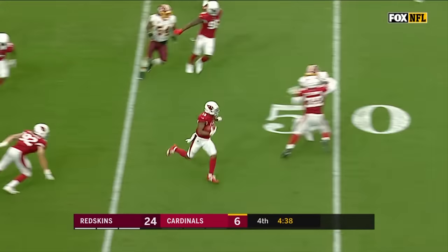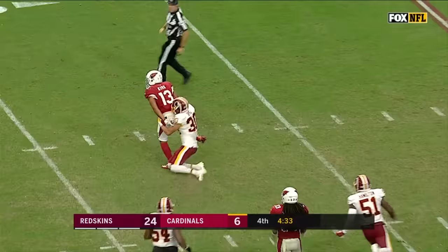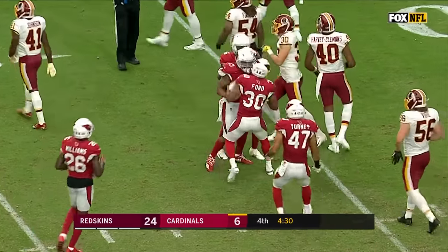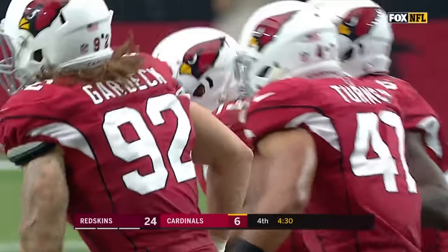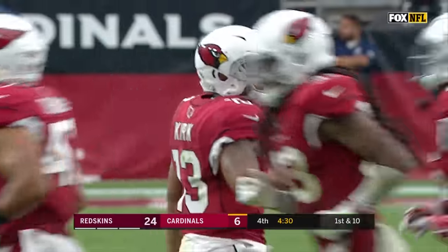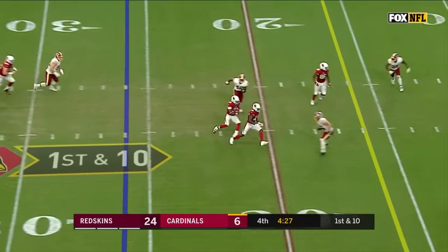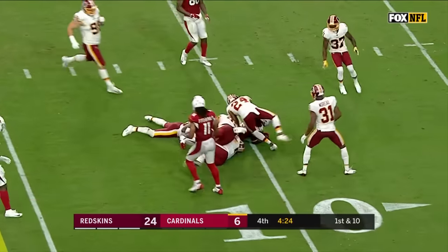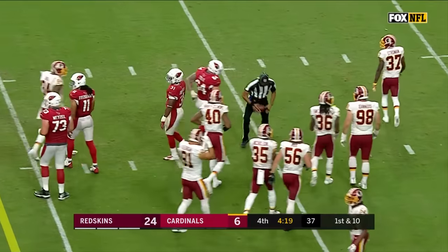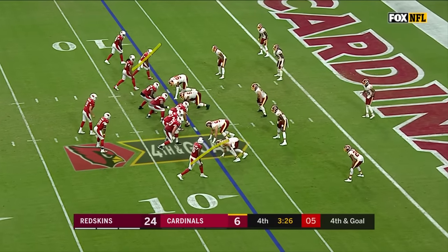This is Christian Kirk with an open field in front of him — and he is dragged down at the 27-yard line. A touchdown-saving play by Troy Apke. Kirk making his presence known in his first NFL game. This is David Johnson and he's inside the 10-yard line. This looks like a missed route or the wrong route — but it fits right there. Seals-Jones right here — two big targets.